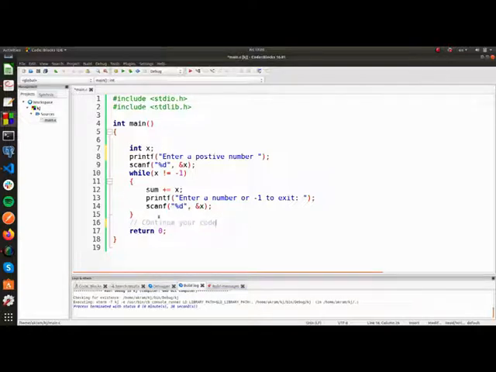So only if he enters a positive number, I will continue my code. For example, I ask him for his bank account or like this. But if he entered a negative number, what will I do? I will ask him again to enter the number again. So I'll take this and then add it here.